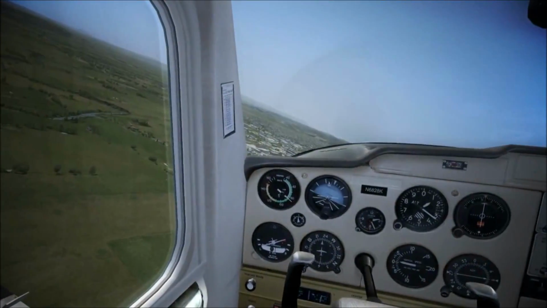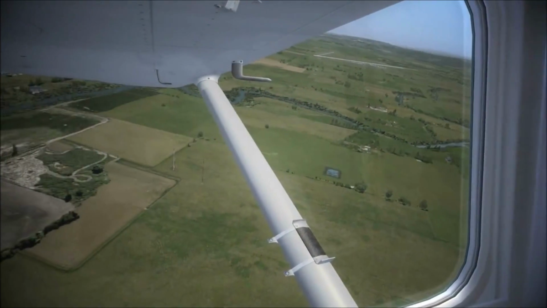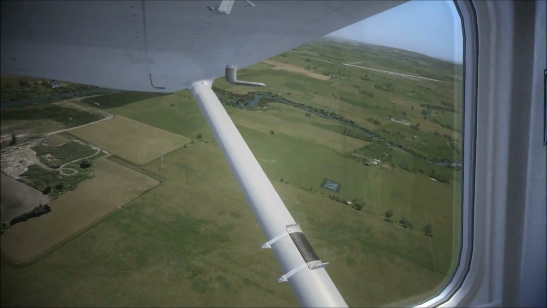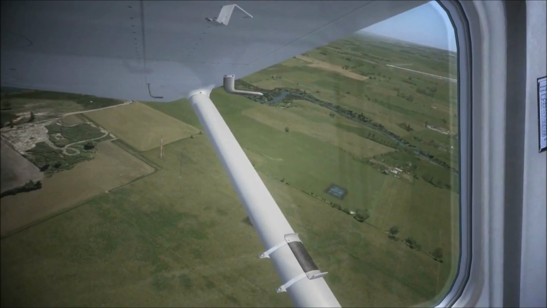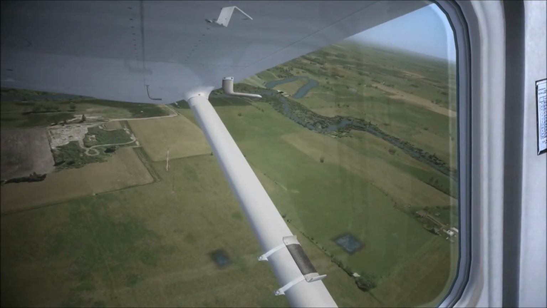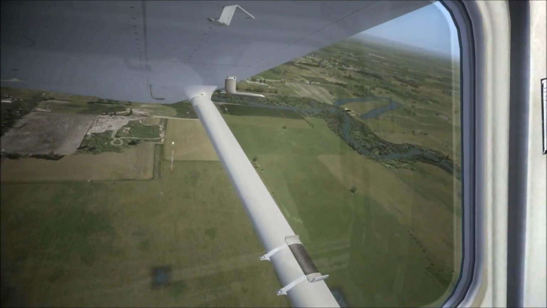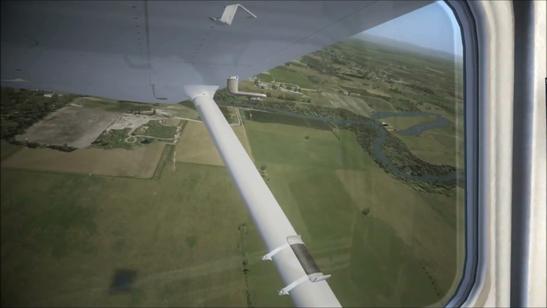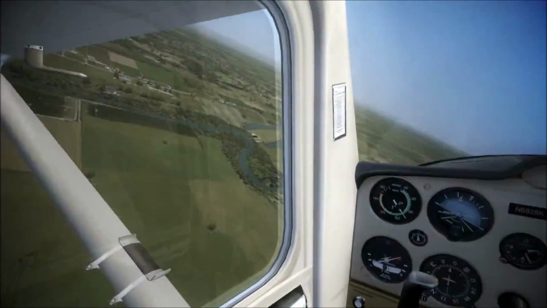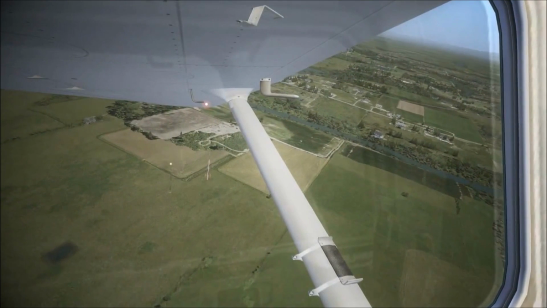So like I said before, we basically want everything rotating around this landmark we've chosen, and we also want to attempt to maintain an altitude at the same time. Now, this is really difficult in Flight Simulator because you can't really feel the airplane climbing or descending, which is basically your best indication in this maneuver on what to do.